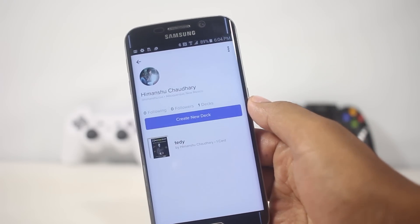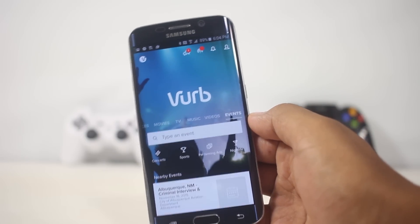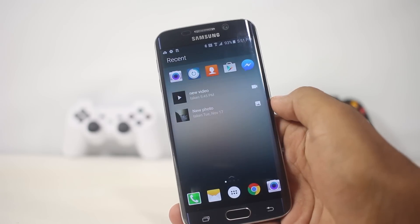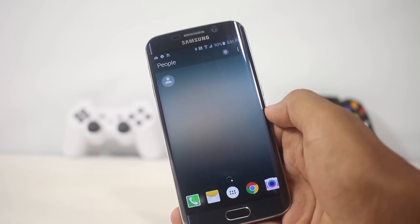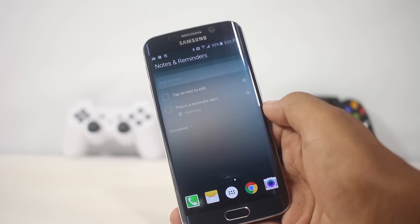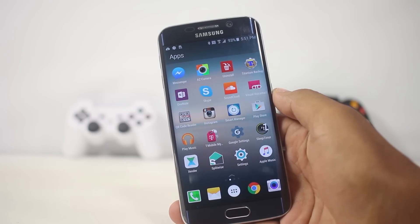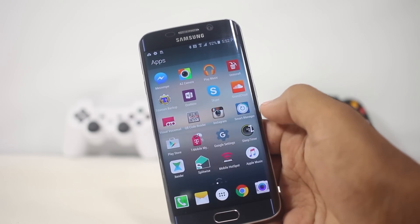Overall Verve is a great app to find out what to do nearby, and it also has a feature that allows you and your friends to make plans together. The next app on the list is Arrow Launcher, a new launcher by Microsoft which feels different from what we're used to. The layout has pages with an icon dock at the bottom and an app drawer, but each page has a specific task. There are four different pages: recent apps, people, notes, and reminders. In the recent page you'll see recent notifications and the most recently used apps, as well as your most used apps.